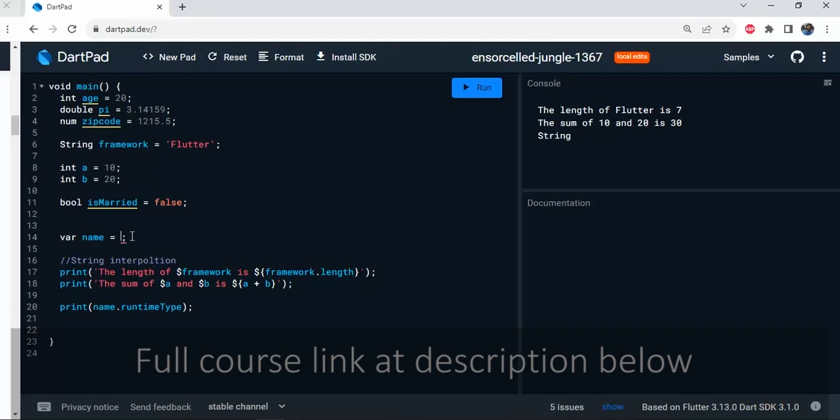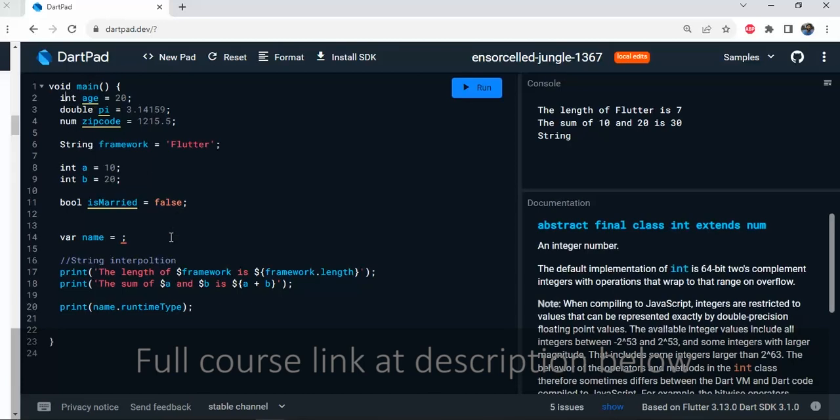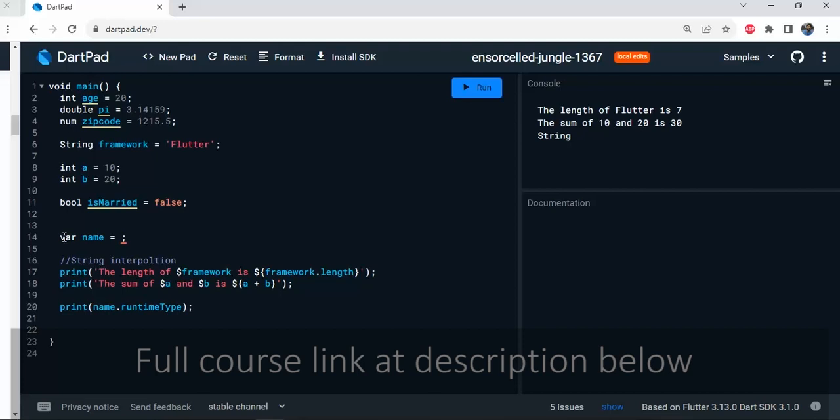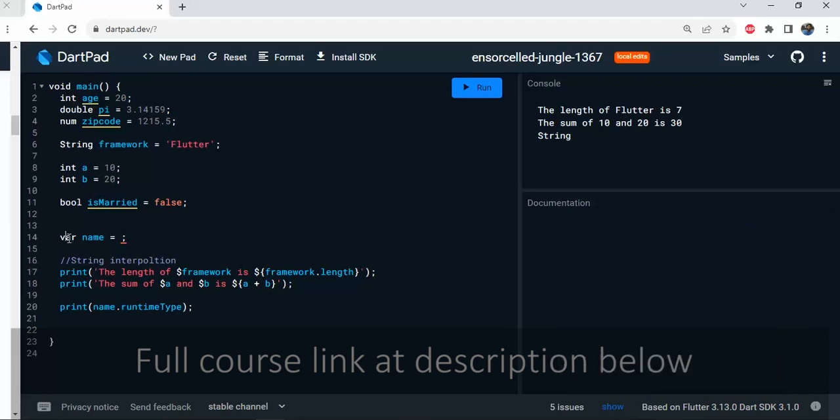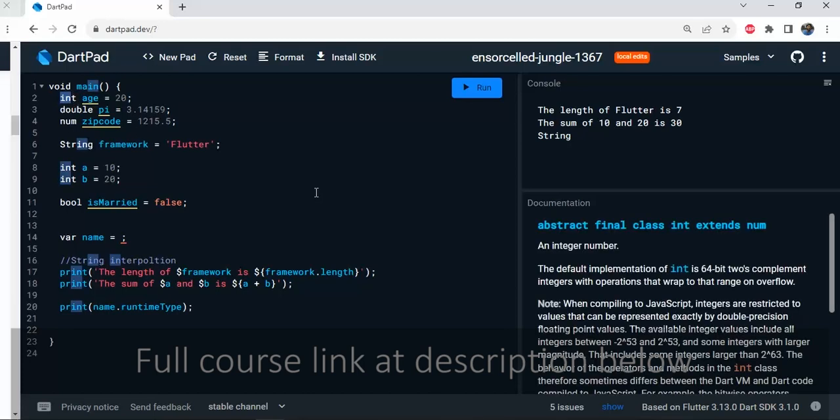Now you can ask when we should explicitly define the data type, or when we should use the var keyword. It actually depends. You can always explicitly define the data types, and you can always use the var keyword, but there are some places where you must specify the data types, especially when we declare a nullable variable.